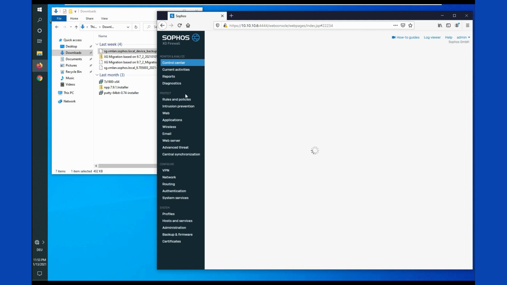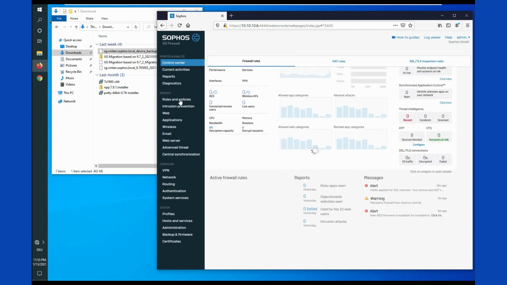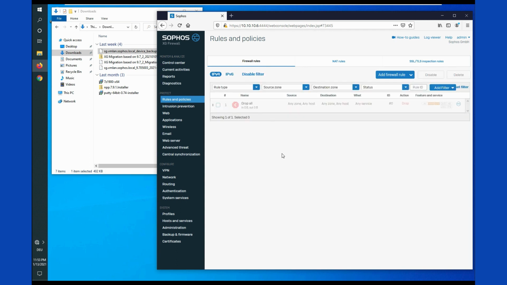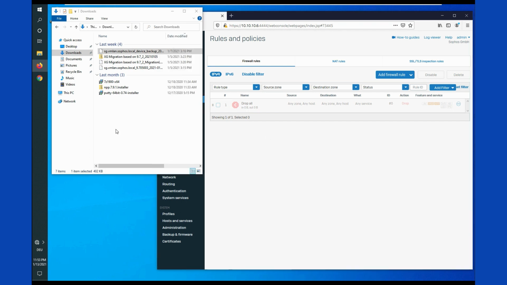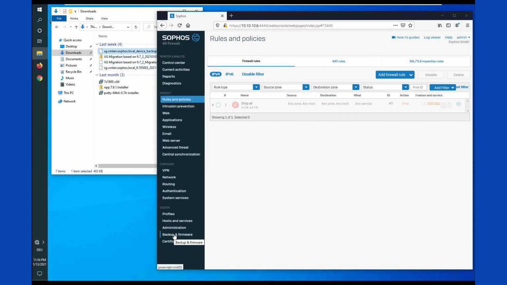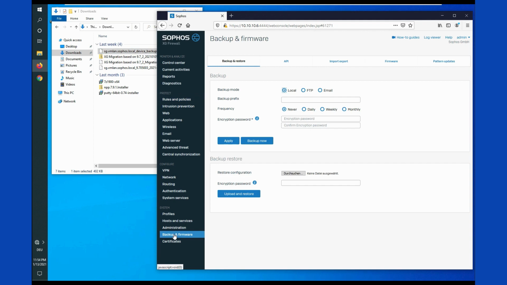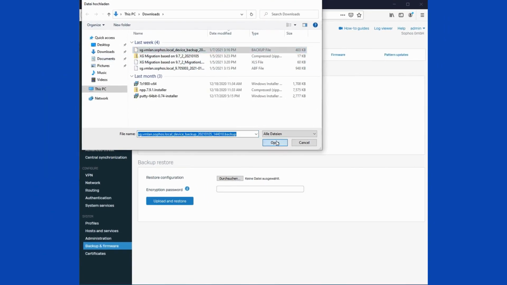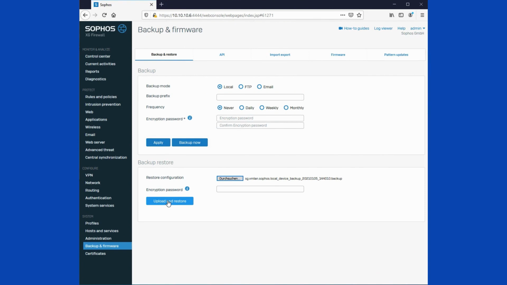So as mentioned, the XG is unconfigured. It was basically registered in order to create a license sync, as well as I removed the default firewall policies that are in place typically. And we will now be uploading the migrated SG configuration in order to apply our old configuration from that SG firewall. So if we take a look over here, there's the migrated configuration backup in place, and we can upload it via the regular backup restore functionality of the webadmin GUI. So let's select this and start the upload in order to apply the configuration.